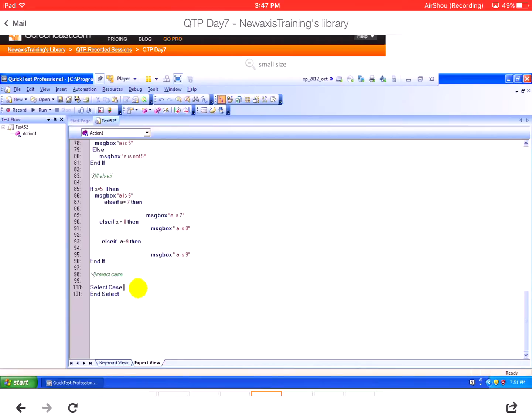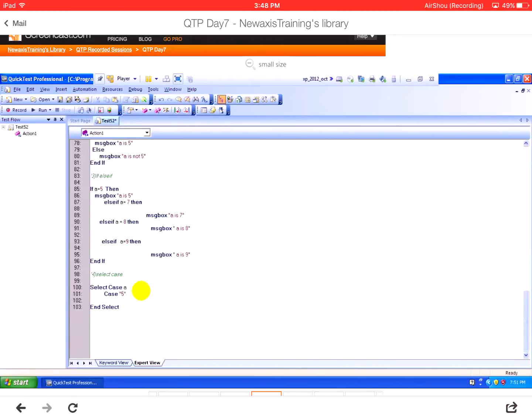See, when you type select, the syntax comes up automatically. Select case and then this value. So you say select case A, then case value 5.